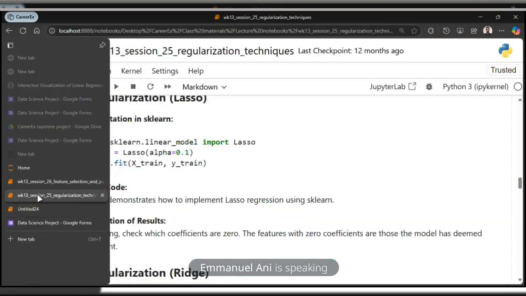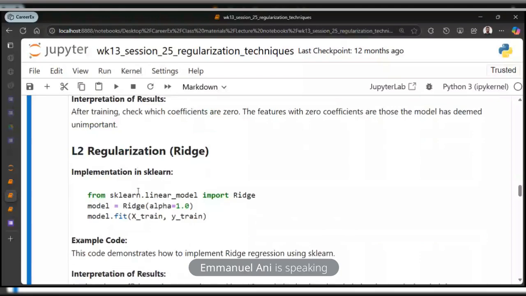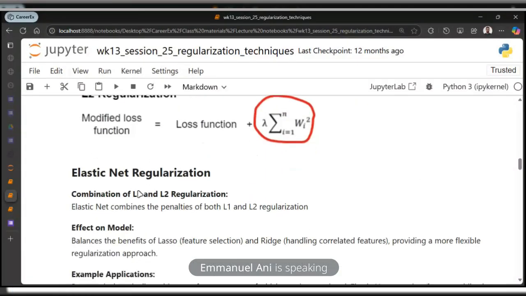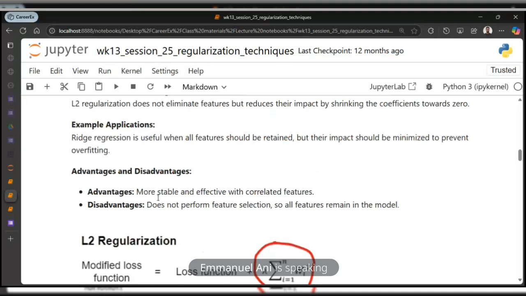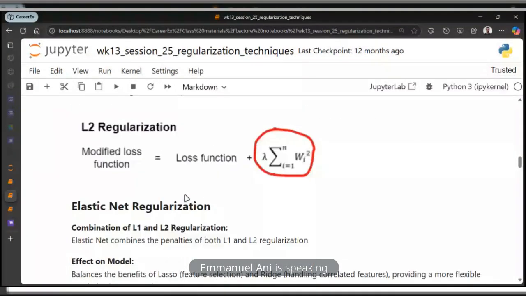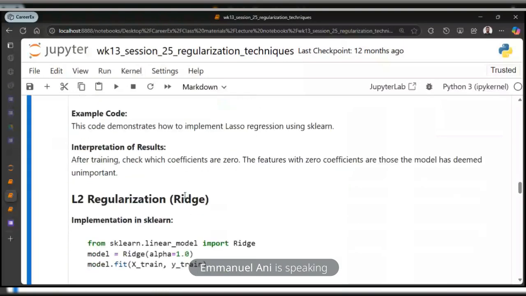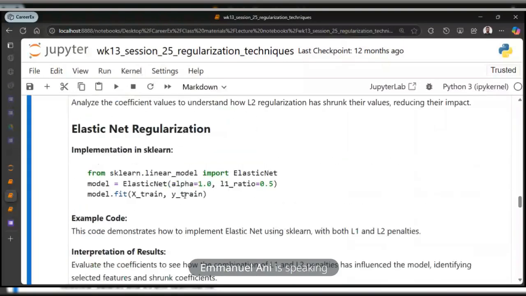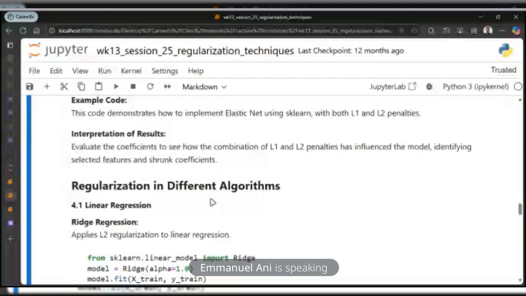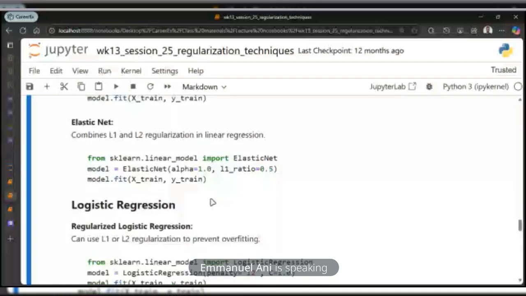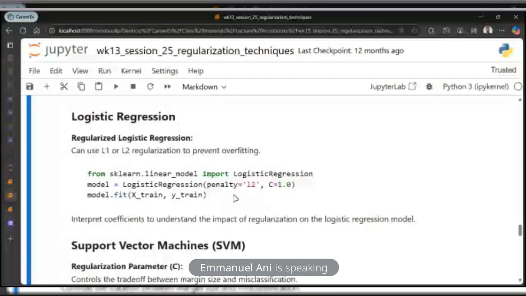So we've looked at what regularization is, the types, L1, L2, what they do, and the combination, which is elastic net. We looked at the implementation, and how we can implement regularization is very simple and straightforward. This is only done when you see that your model is overfitting.